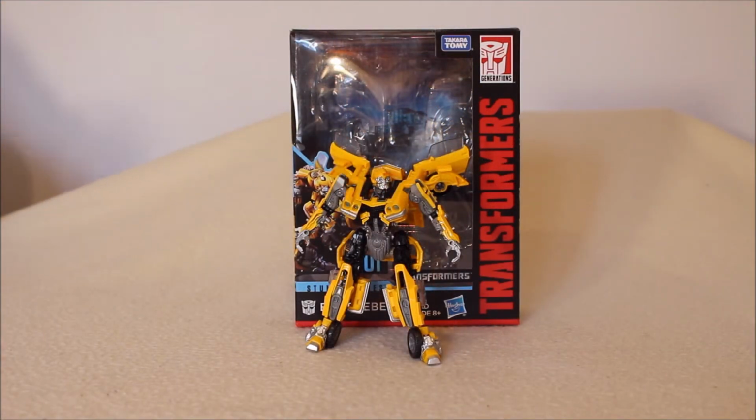And gosh, I know I keep saying it, but I'm so not a Bumblebee fan. Admittedly though, when I saw this guy on the shelf, or rather on the peg, I was really taken aback with him. He really kind of stood out to me, both because of the brilliant yellow and his face. I know it's silver and that's not exactly accurate, but I feel like everything on him really kind of pops, and we'll talk about that in a little bit.